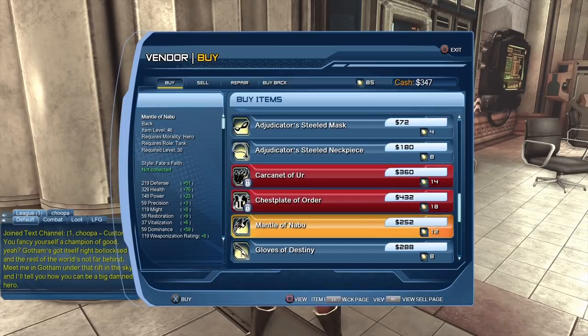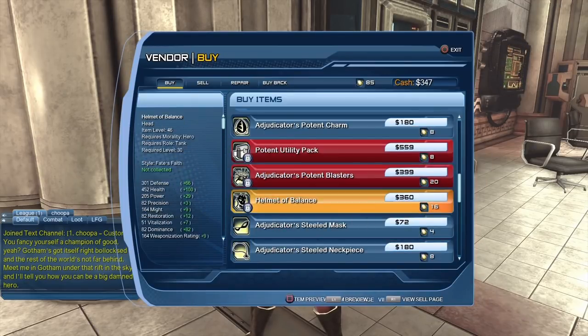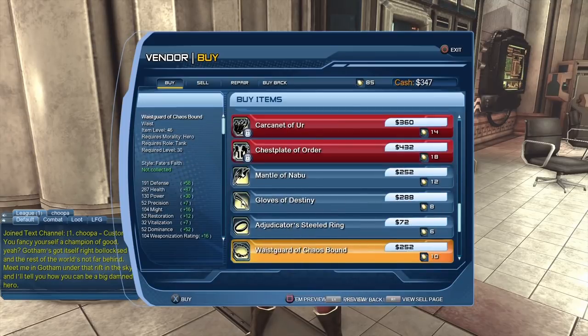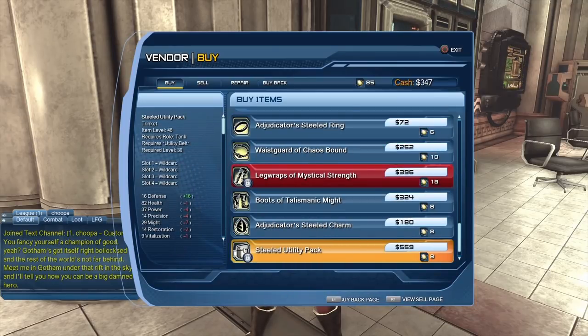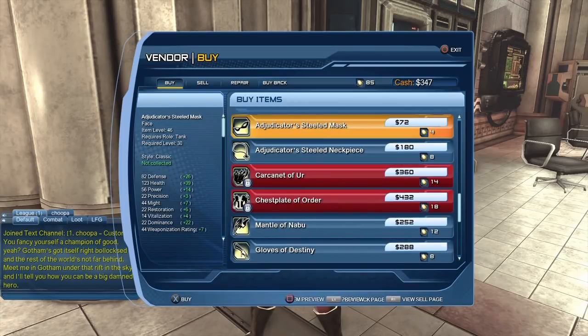It's pretty much standard with most of the vendors. Usually you have the DPS set of gear first, and then you have the role, the tank, the healer, or the controller gear further down in the vendor. And you can see also the prices for each piece of gear.